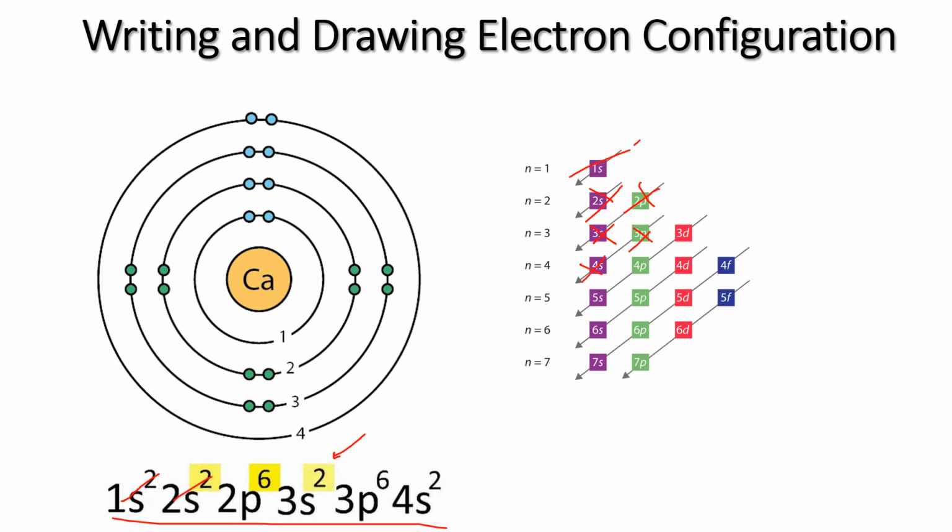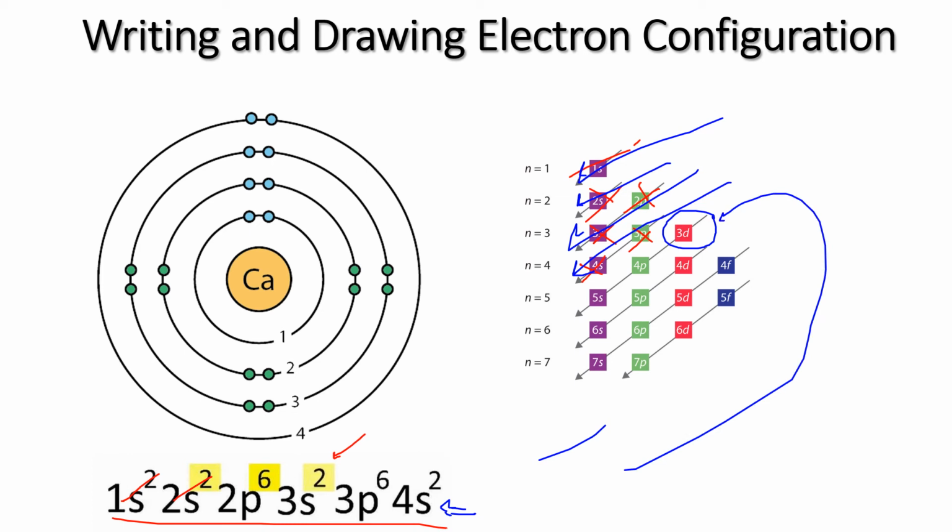And if we just draw, I'm going to draw over this here. It's saying that that one's full, then we fill that, then we fill that, and then we fill that. And look at what comes next, the 3d. Now again, we've been talking about putting electrons into the 4th electron shell. But what this is telling us is that the next electron that goes in actually goes back into our 3rd orbital. If you watch here, there's our 4th one, but it actually is going to go into that one right there. So let's skip ahead to scandium.